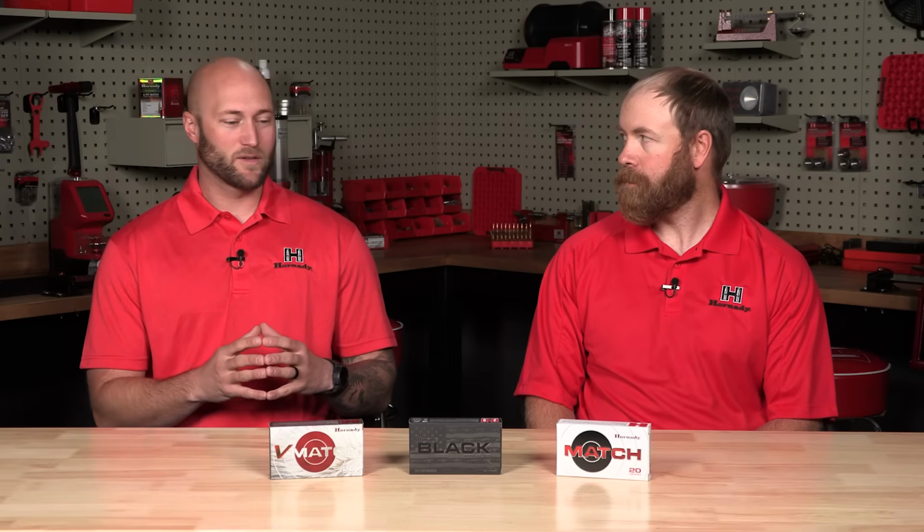Awesome. And with the 223, largely you see it used for varmint shooting, and like you mentioned, the 22 ARC will do all of that varmint shooting in spades. And then with the new V-Match load, you've got that really aerodynamic bullet. So not only are you going to do all of your varmint hunting at traditional ranges, now at those extended ranges, you've got great wind deflection and you've got great energy and velocity on target when you get there. Absolutely. Yep, that's going to make a big difference.